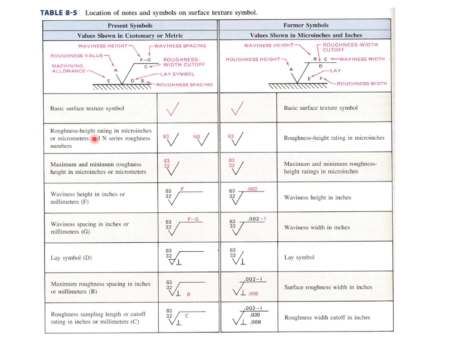There's a different texture when you have roughness, so there are different symbols that you need to put on your surface texture symbols. If there's roughness, there's a maximum and minimum here. There's waviness, and there are lay symbols also. How you put your symbols is shown here. Go through one by one, learn, and try to be familiarized with this data, these notes, and the symbols of the surface texture.